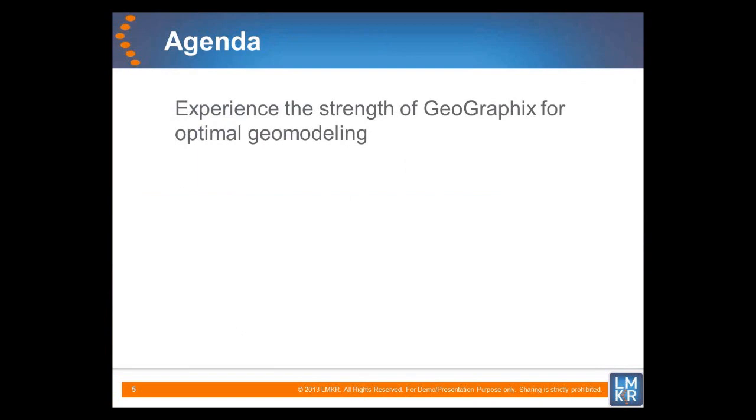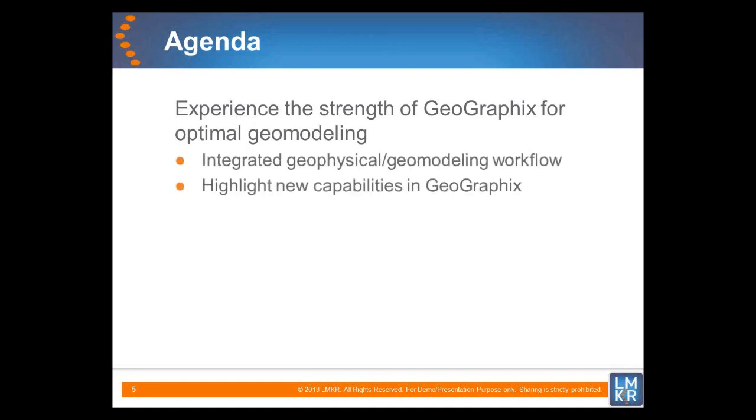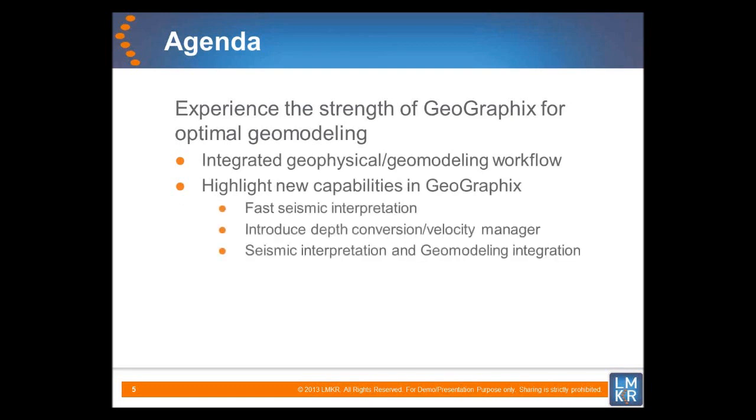We're going to be going through a webinar that features the integration between our new SeisVision 64 Geophysics environment and our Smart Section Geomodeling environment. We'll be integrating both of these things to highlight the new capabilities within GeoGraphix, including fast seismic interpretation, both in 2D and 3D auto picking.